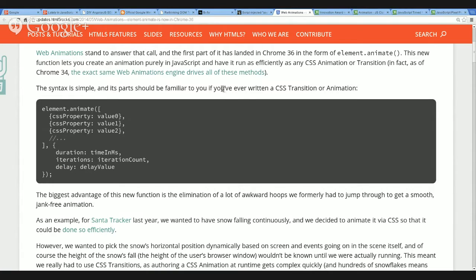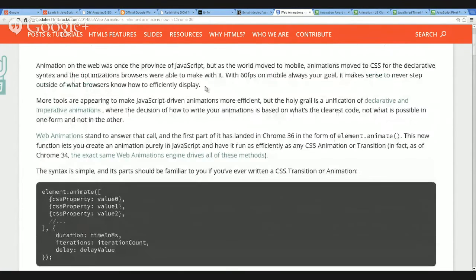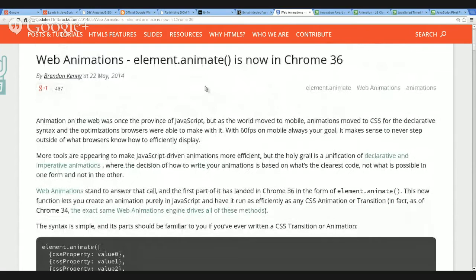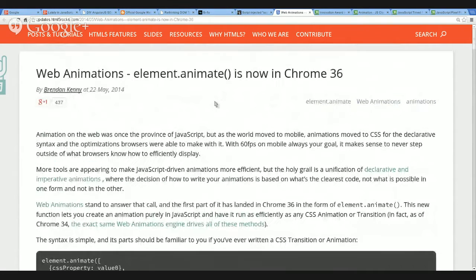I'm not sure if this is a good idea at all, because why are you going to rely on a newer browser version that not everybody is using? Yes, but if it becomes part of the standard.